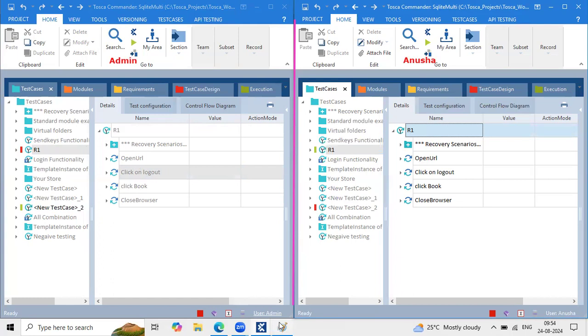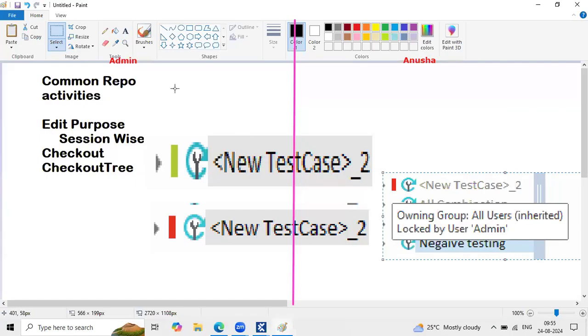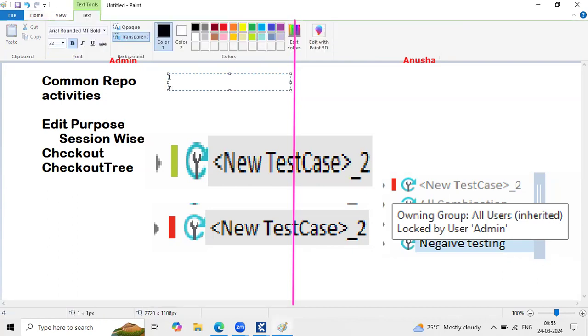Check-in all is somewhat like pushing our code into a repository. Whatever script development we did for that particular day, if you want to store that entire day's data in your repository, then we apply the check-in all. Check-in all saves the data into the repository.